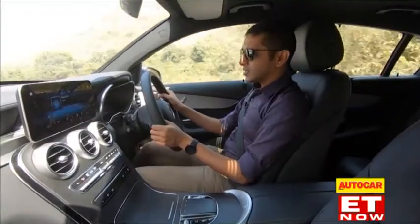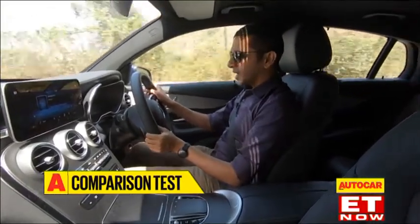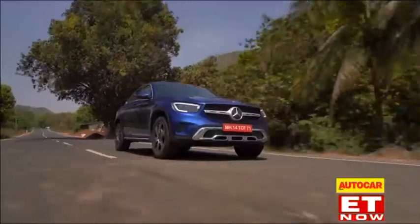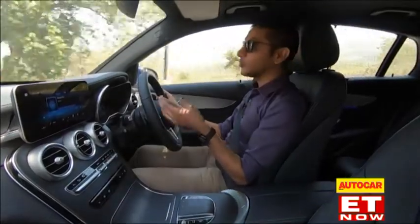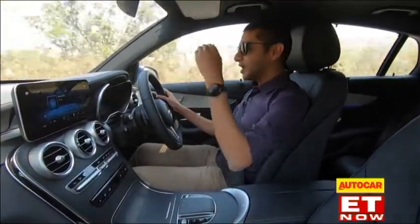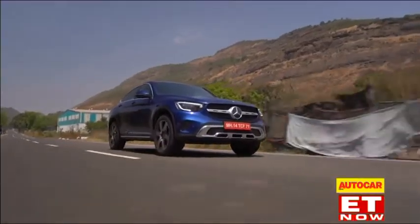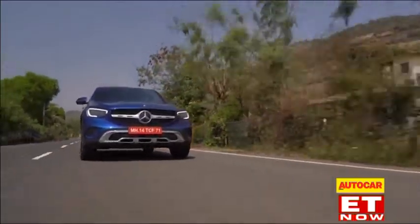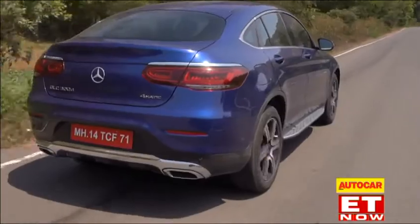The good news starts early. When you set off, it's very refined and it's very smooth. And the 9-speed automatic does a great job of working in the background. Now, in an ordinary sedan or SUV, you'd be quite comfortable to drive in the lower part of the engine's power band, where it's smooth and comfortable and refined. But this is a sporty coupe, and it lends itself to a little bit more excited driving, you know.